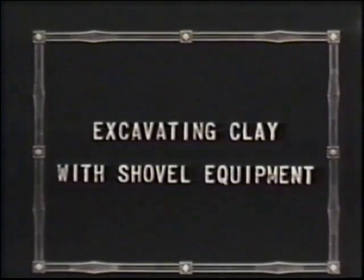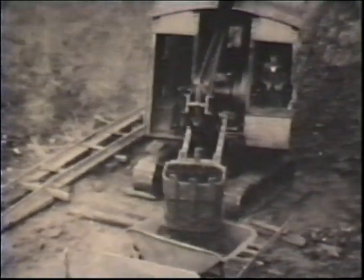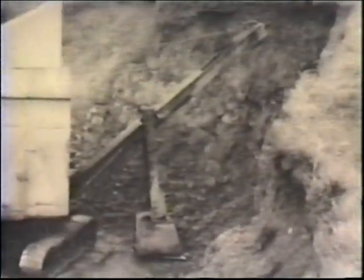Now we're going back in time again to look at some early Ruston machines. This is the famous Ruston number 4 in operation as a shovel. The number 4 was a luffing shovel, which means that the dipper stick is pinned to the boom and there is no crowd mechanism. The luffing shovel was popular in the UK. The four leading makes, Ruston, Priestman, Rapier, and Smith Rodley, all had luffing shovel attachments for their smallest excavators.